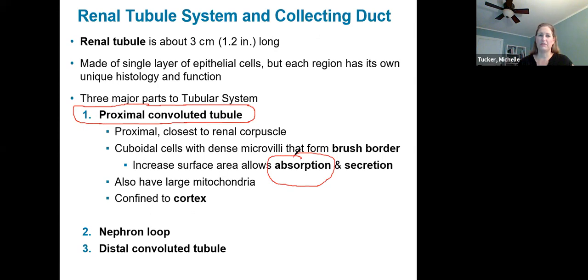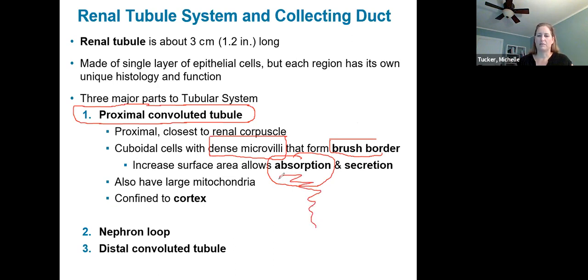And we will go into the physiology in much, much greater detail next week. But the proximal convoluted tubule is made up of cuboidal cells with dense microvilli. So these dense microvilli form a brush border, and that brush border is very, very thick. It is so thick that the lumen gets this fuzzy looking appearance, because it's almost like you filled it with a cotton ball to absorb everything that's going through it. It does play a minor role in secretion, but absorption is really its function.